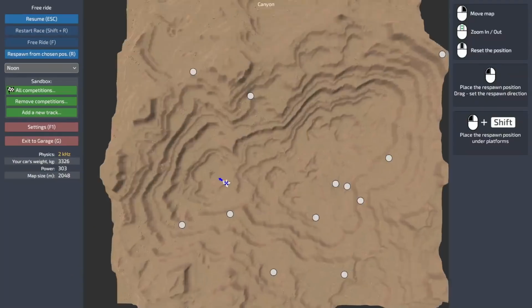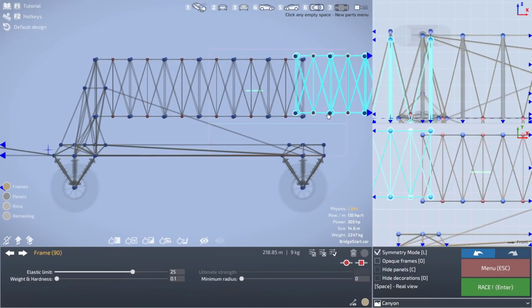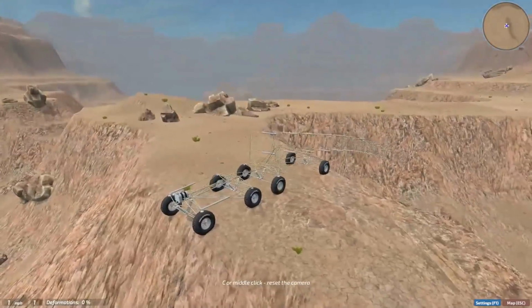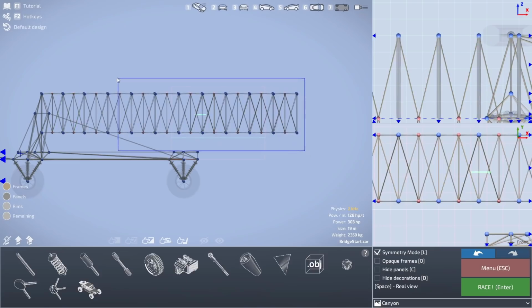So I decided to switch to the canyon map, since I was just looking for a change of scenery since I was kind of tired of looking at the motorway map. And the next thing I did was just stack a bunch more of the scissor mechanisms on top of each other. And after doing that, I was getting a pretty good extension distance, but I just kind of wanted to go crazy with this.